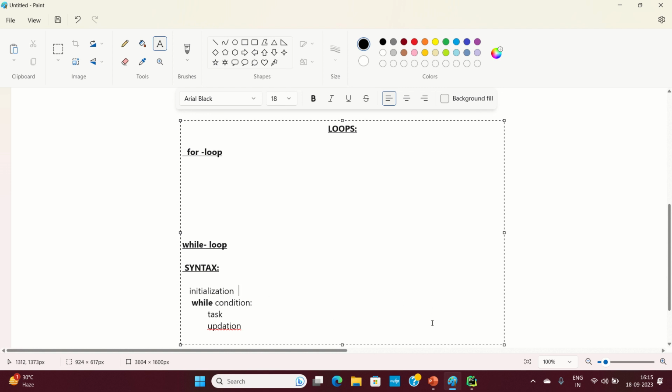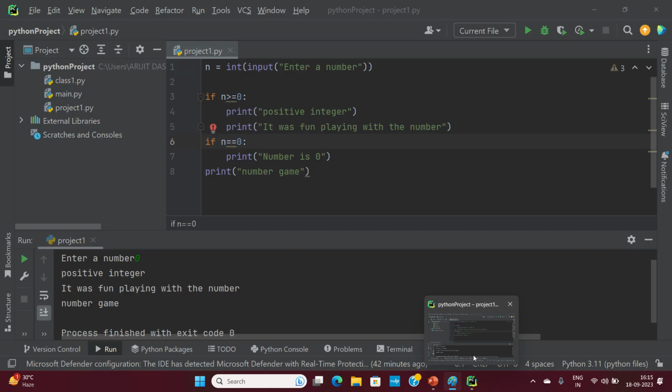Actually, for this we need to check some example. Now, why do we need loops first of all? Let us take a very common example. If I ask you to print your name, these are very common punishments you know very well.